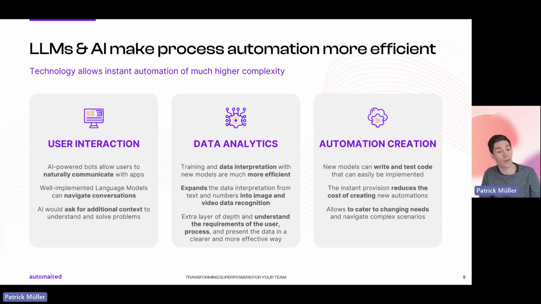And if you train a model or give certain conditions in predefined prompts, you can also use it to navigate conversations, right? So if you have specific use cases or specific processes that follow a structure that is very common, you can basically make sure that the system understands those processes. And whenever such a process comes up, the AI is guiding the user through it. They navigate the conversations. But also, if set up in the right way, the AI would ask for additional context information to really make sure that the process or the problem to solve is really well understood. So is data missing? I've seen this somewhere else. So that's making it more bulletproof, right? And you don't easily forget things that you might have forgotten in the past.